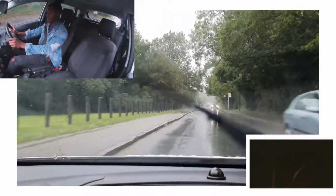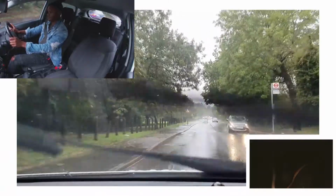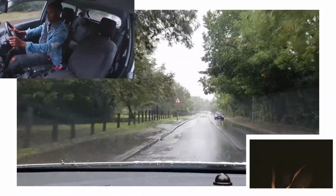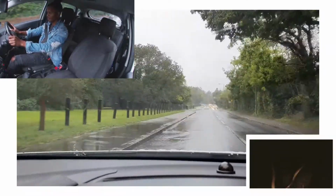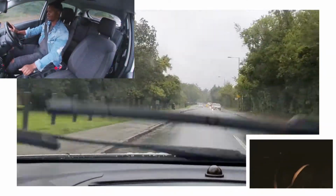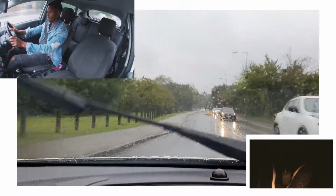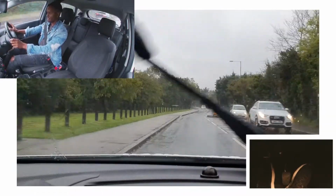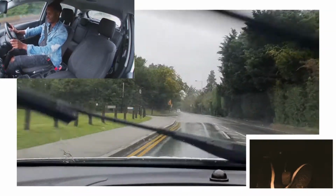Ooh, there's a bit of water there actually. So I don't want to go too fast in this puddle. I'm going to go a bit slower. That's it. And then once the puddle's a bit clearer, I can carry on. There's also reminders on the right about what the speed limit is. So there's a reminder there saying 40 miles an hour for this road. I'm just going to increase my speed gradually, and then I start seeing other signs.